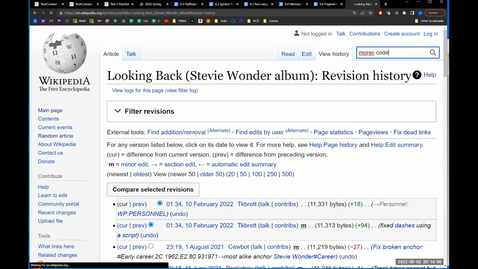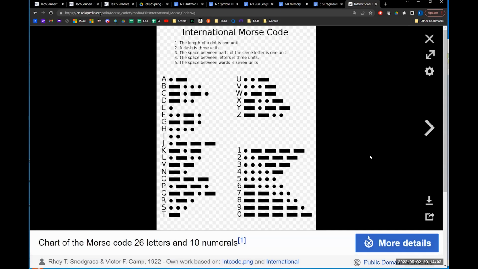Probably heard of Morse code before. All right, here is the code. This is a ternary code. It makes use of 3 things to encode the alphabet and numbers or digits. We have dot, we have dash, and we have pause. You ever watched an old movie? Right, all that fun stuff. There are brief pauses between each letter, indicating that we've hit the end of the letter, because Morse code does not observe the prefix clause. But it does do a variable length encoding, right?